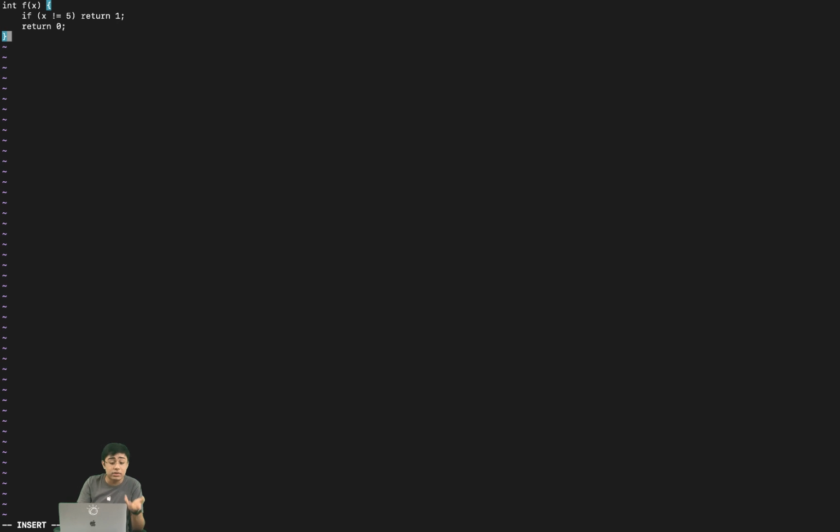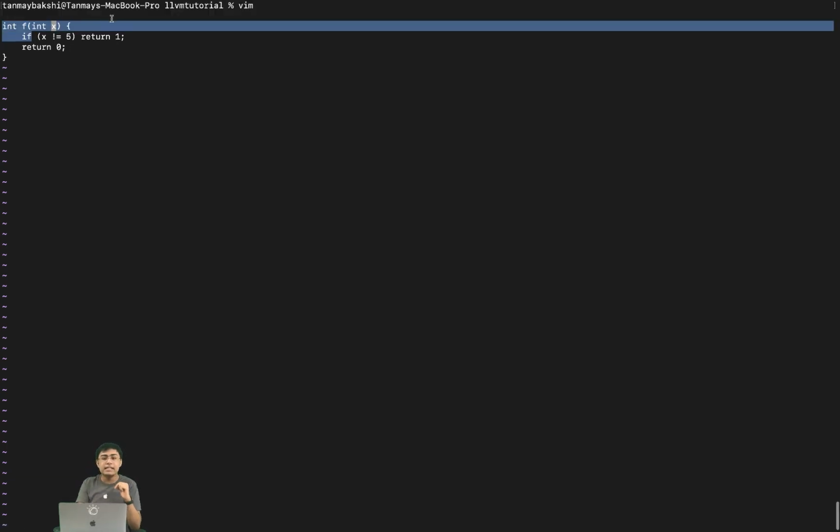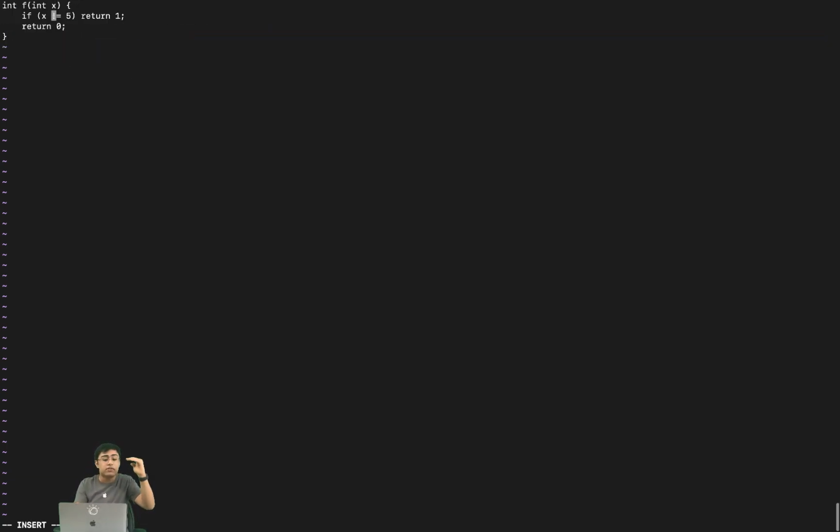Well, in this case, if you were to take a look at the canonicalized LLVM for this, instead of saying if x is not equal to 5, then return 1, otherwise return 0, it'll flip that around, and it'll say if x is equal to 5, return 0, otherwise return 1. So it'll basically switch the true and false from the else above to the regular if.